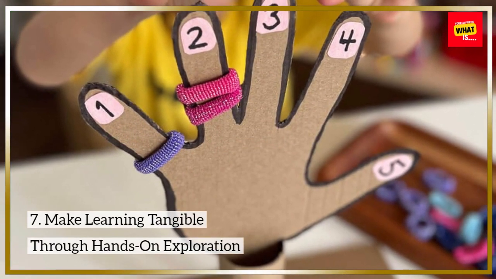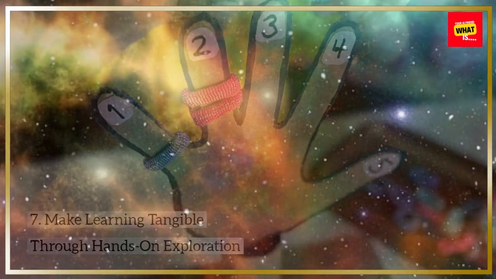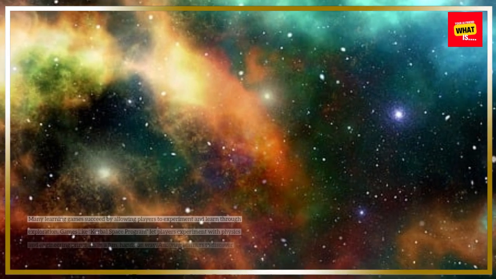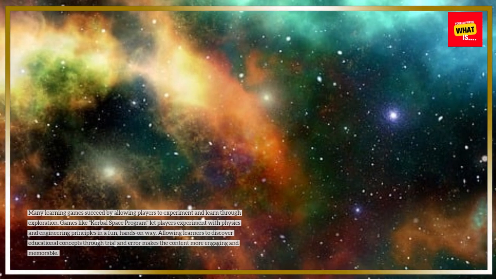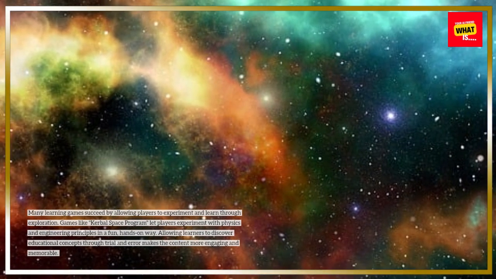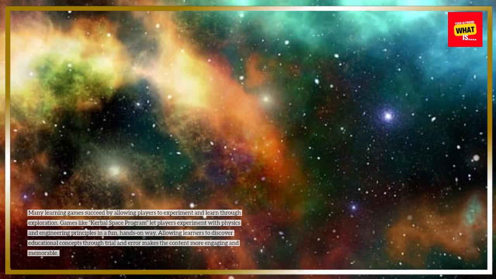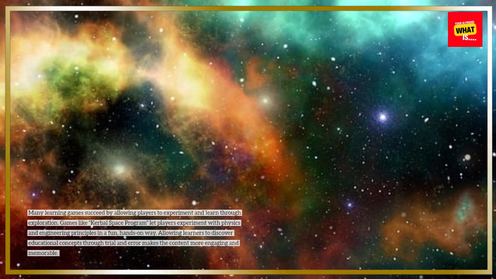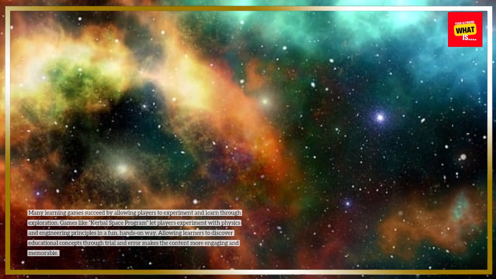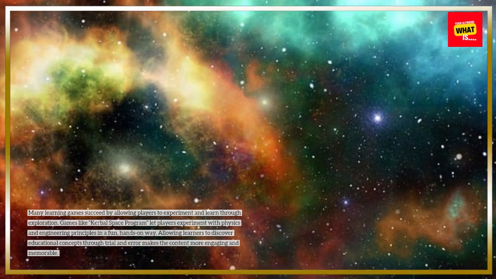7. Make learning tangible through hands-on exploration. Many learning games succeed by allowing players to experiment and learn through exploration. Games like Kerbal Space Program let players experiment with physics and engineering principles in a fun, hands-on way. Allowing learners to discover educational concepts through trial and error makes the content more engaging and memorable.